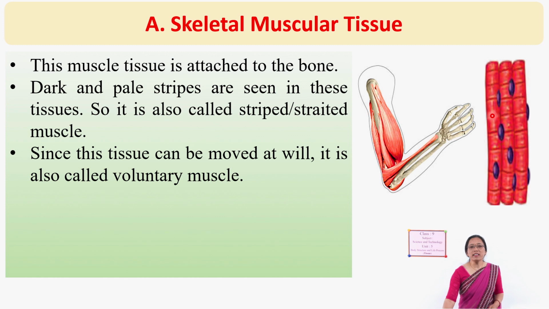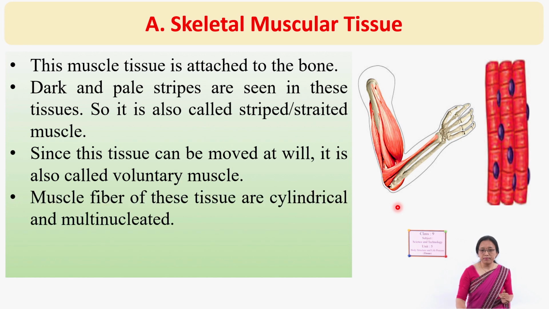And these muscles are under the control of our will and wish. Whenever I want to expand my hands, I can. Whenever I like to fold them, I can fold them. But can you contract and relax your intestine or heart, just like hands, legs and your body? No. So those are not under our control, but these are under the control of our will and wish. So these muscles are called voluntary muscles.